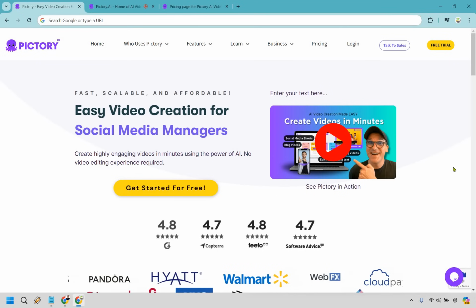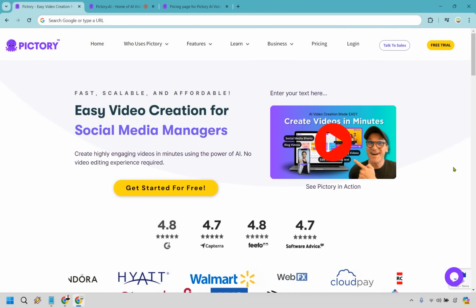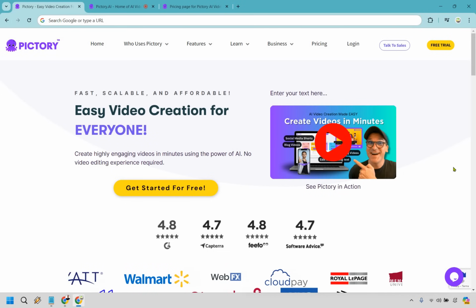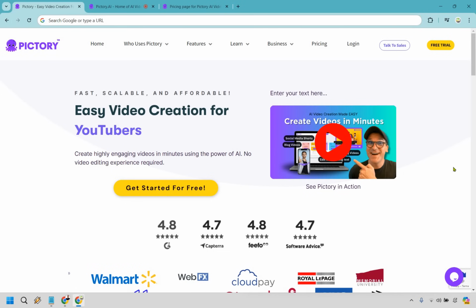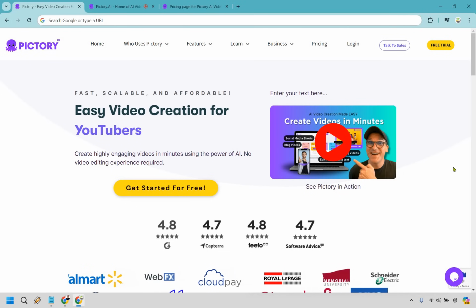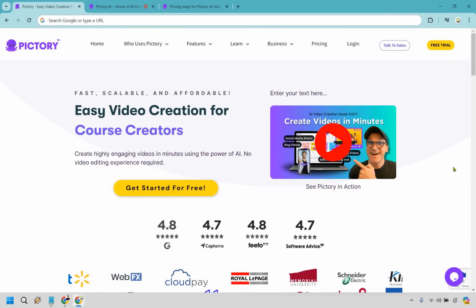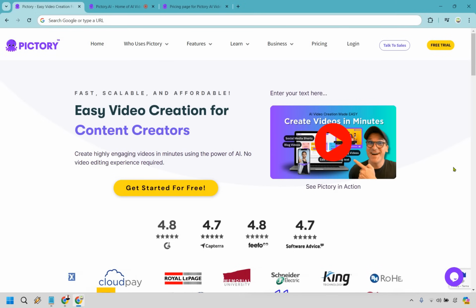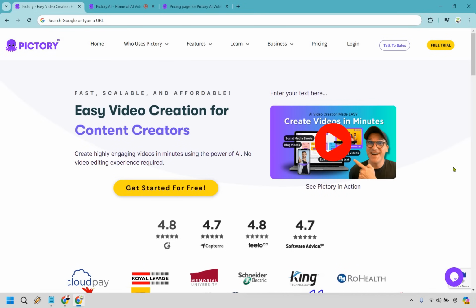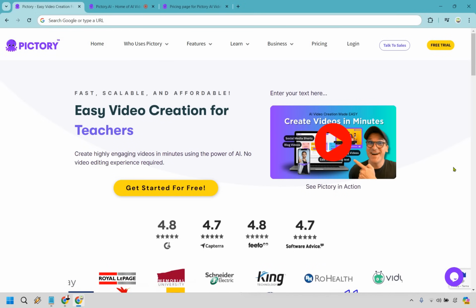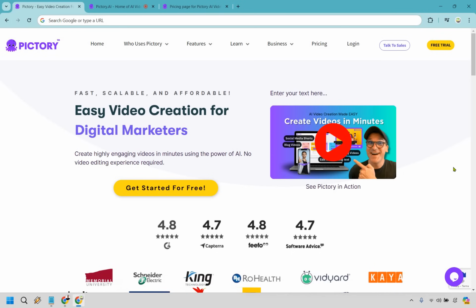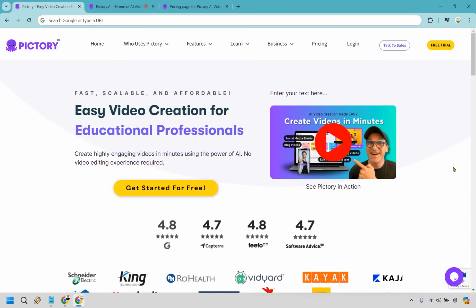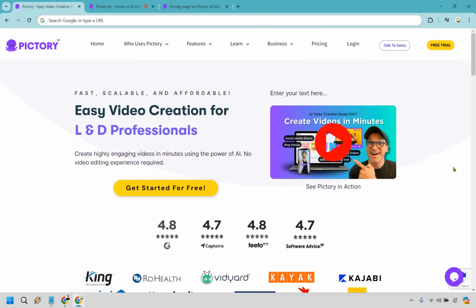So let's wrap up this Pictory.ai review. In conclusion, I would say that Pictory has certainly proven to be a game changer over the past year, and here's why. The platform now offers an extensive library of visual clips, providing you with even more options to make your videos captivating and dynamic. It also features more voiceover options, allowing you to find the perfect voice for your content. Also, the branding section and added elements are a nice touch, and despite a lot of these advanced features they've added, Pictory has still maintained its ease of use, ensuring that creating faceless videos and other types of videos remains a seamless and efficient process. So overall, I highly recommend giving Pictory a try, especially with the free trial available.